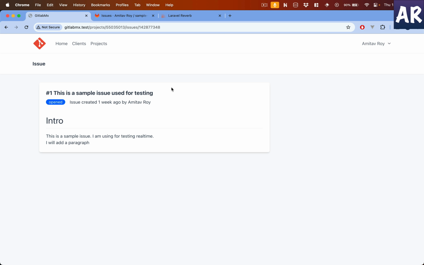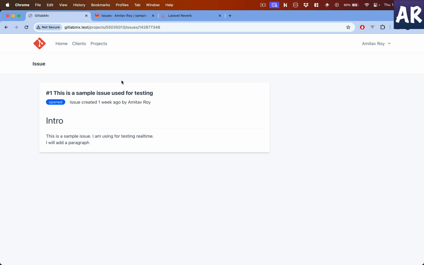When I put my real-time configurations in, if I'm on this page, the thing will automatically change. I know it may not be very well suited for this situation, and I completely understand that. It is a great way to show you how real-time communication in Reverb will work.